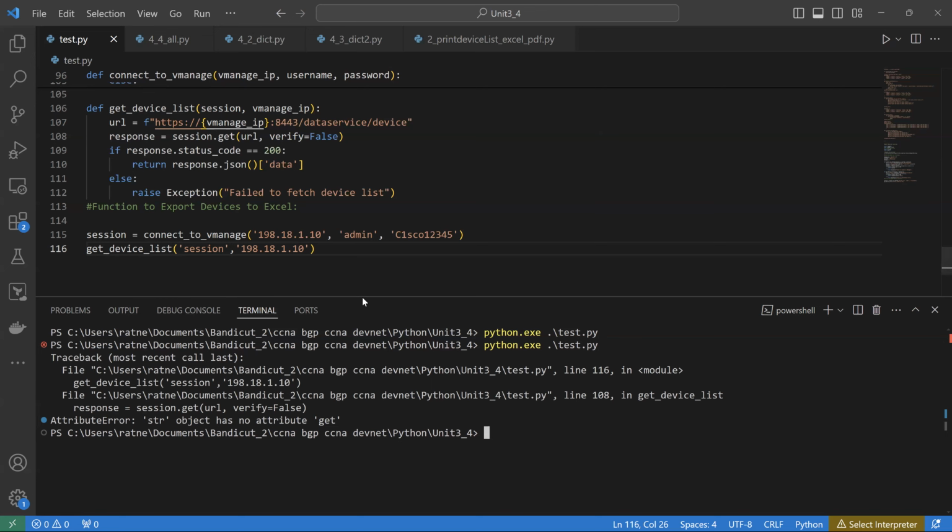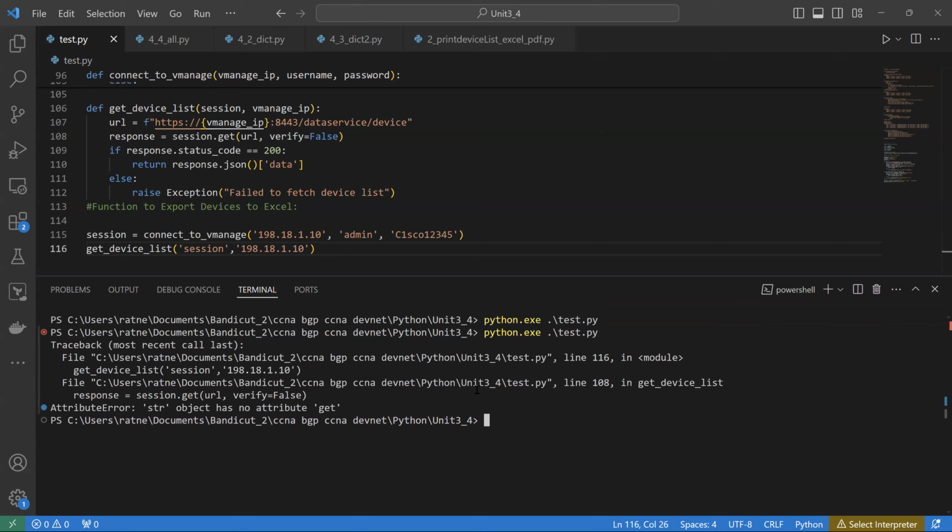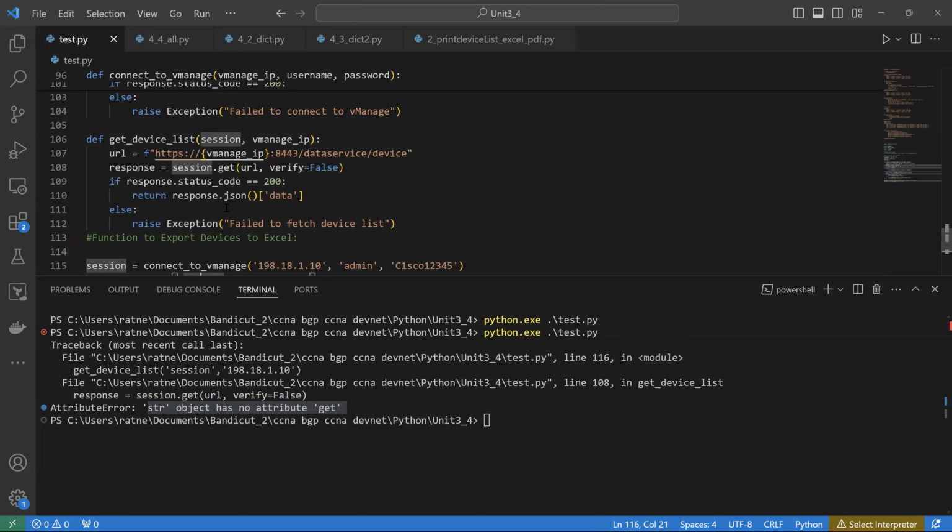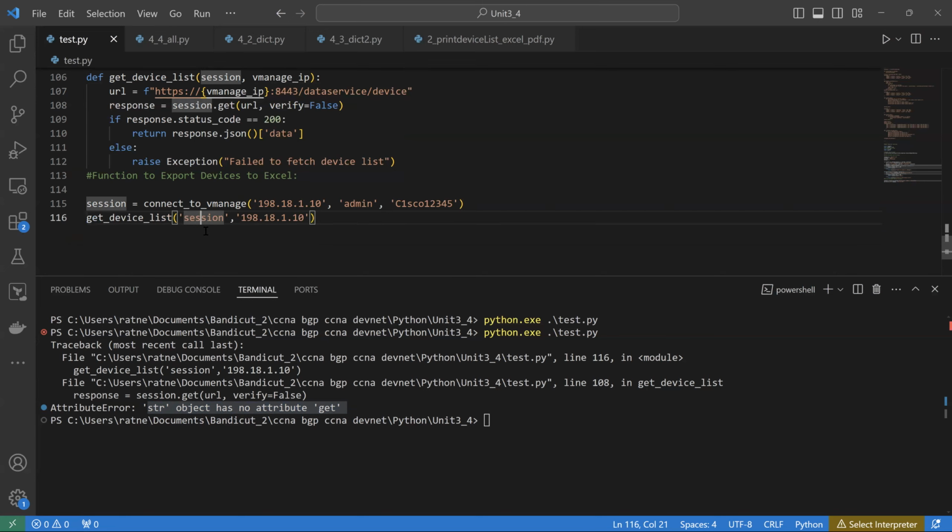Okay, let's try to understand these errors and then we'll move on. What it is telling is that sessions.get failed, a string object has an attribute issue while generating the output related to getting the device, when we are pushing a session that is our own output. You can think of it as forcefully putting this in. The vManage IP is fine. And if I print this session here, just to print the session part, let's leave this part for the moment.